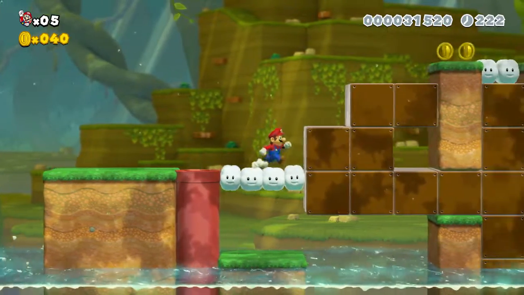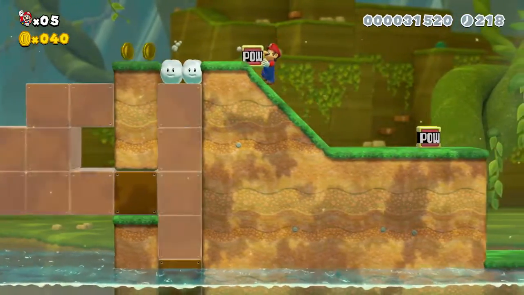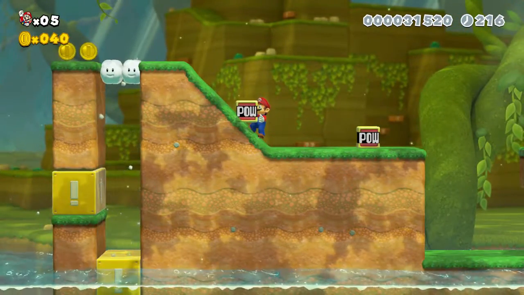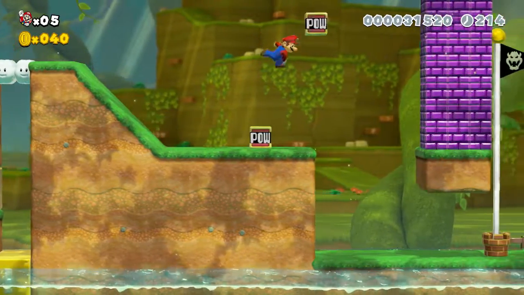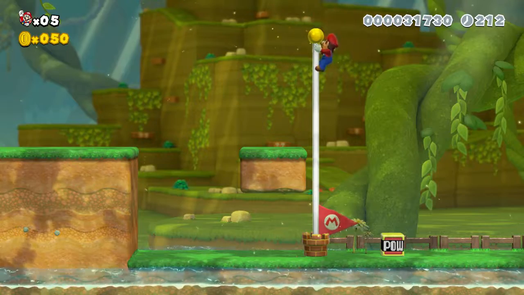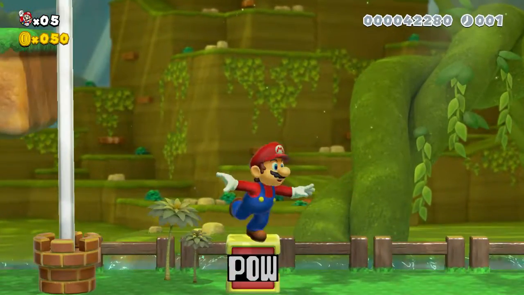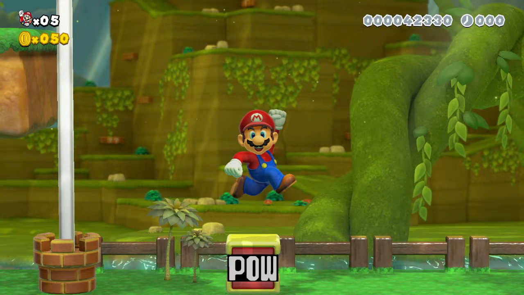Can I please get another POW before this disappears? That's close. Very, very close. Wait, where was... Oh, the other one was down there. I was like, wait a second. Wait, where's the other one? And for good measure, bring the POW with me. Am I actually gonna stand on top of it? I am. Very nice. We grabbed another 10 coins from the top of the flagpole, which is exciting.